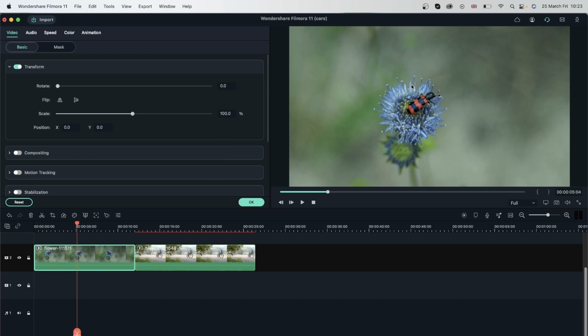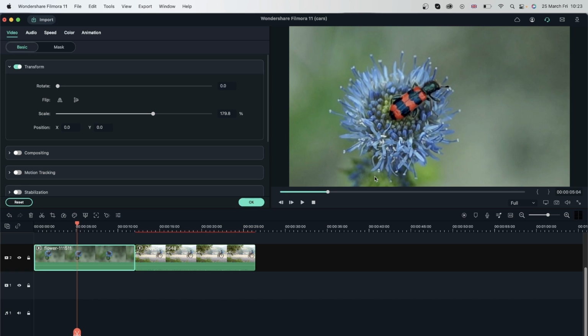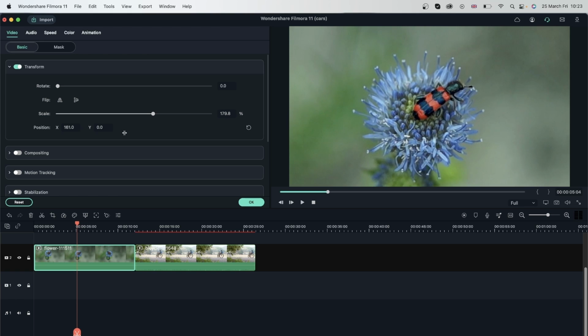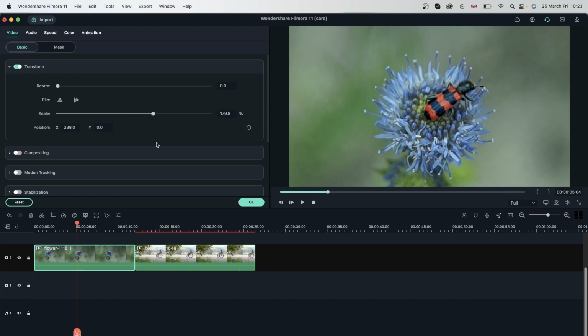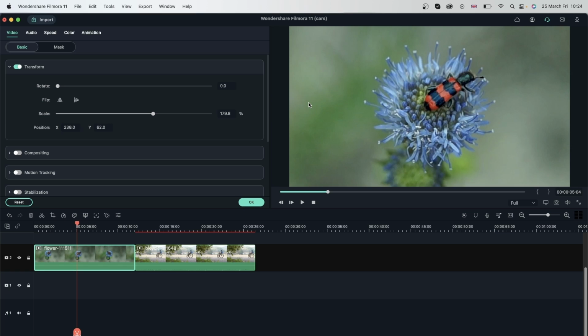So let's go ahead and fully transform this video. Like we said, we want the focus to be on the flower and to not see all of this. So I will just scale in until I see the flower. But right now it's rather low and we are getting all this space up here. And we have a lot of space on the right. So I will use position X to move it to the right. Just go until it's perfect. This is unbalanced because we're getting a tiny bit of space here and a lot of space up here. So let's just bring that upwards right over here. And now my flower is in the center. I did that by using the scale, the position X, and the position Y.